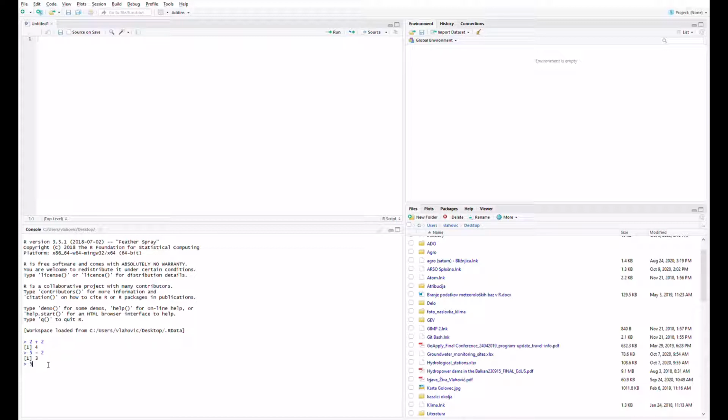We could write the same thing without spaces, but generally it's considered better to use spaces between operators when writing any code, just to make it more readable.